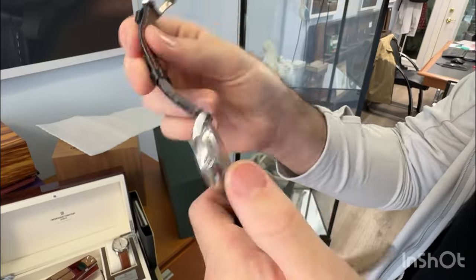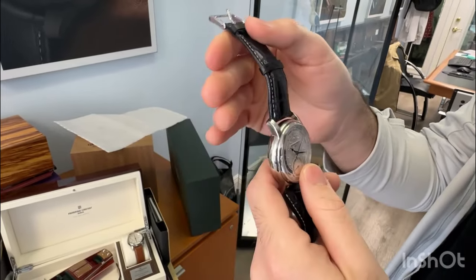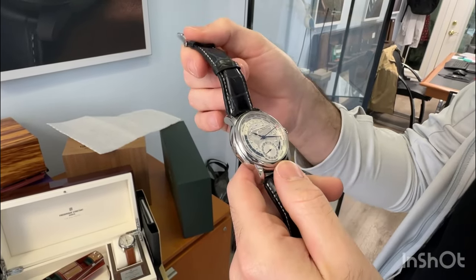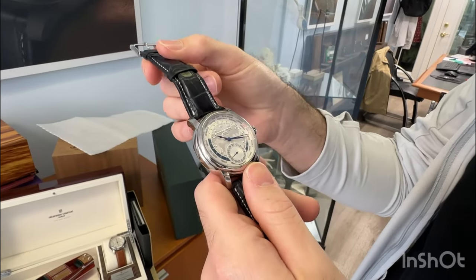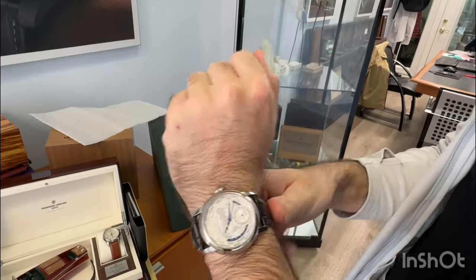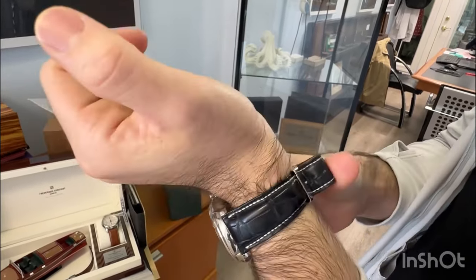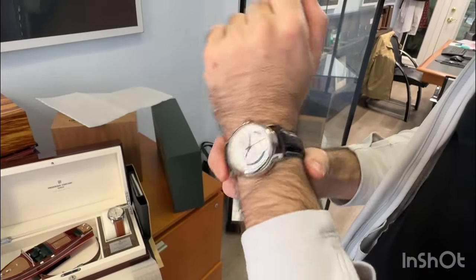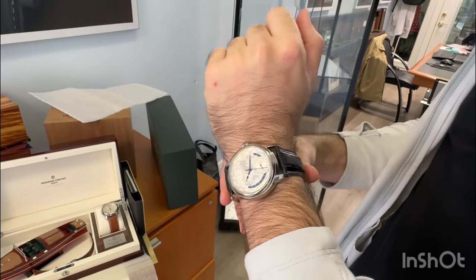As mentioned: open caseback, Rolle Timer complication, black leather strap. I would have probably put a blue rubber strap on this to make it a bit more of a daily wearer. But overall, it's just a very beautiful dress watch — very comfortable on the wrist, easy and fun to wear. And of course this watch gets looks all the time; people want to know what you're wearing when you wear something like this.